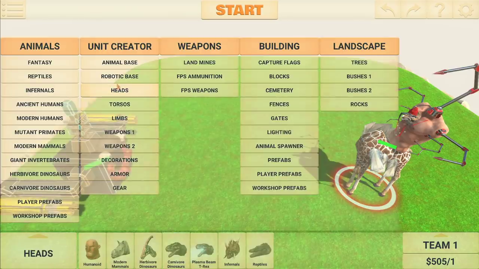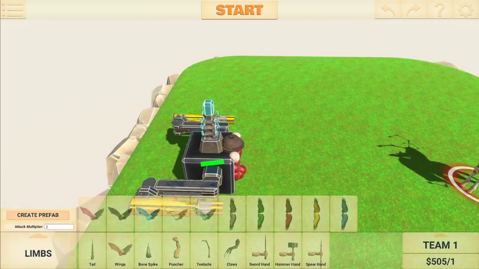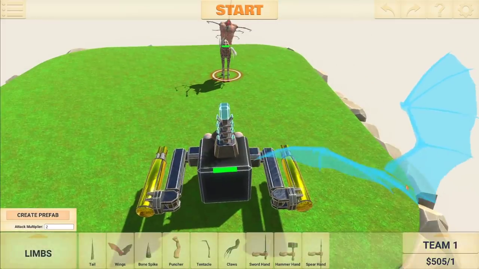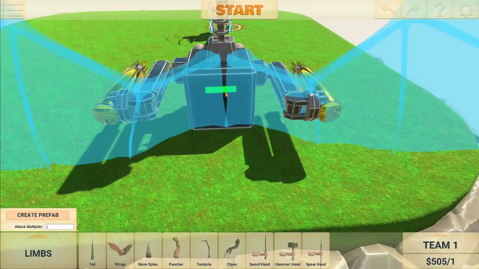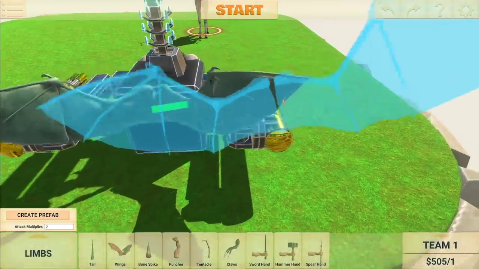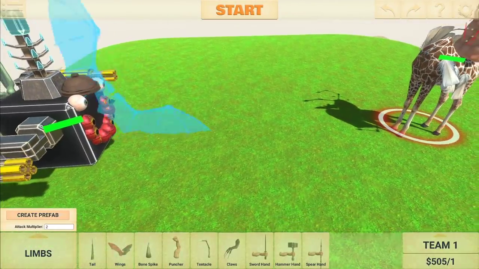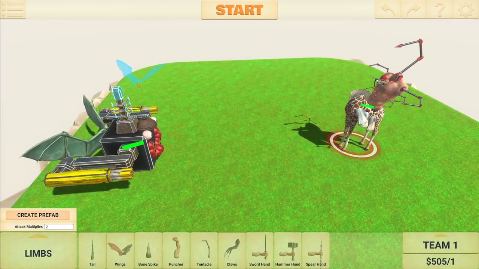Anything else I want to do? Limbs? Okay, maybe I can fly. This can fly, let's go. Okay. So it doesn't do that much damage, but has a huge advantage. I can't walk. Important to know.